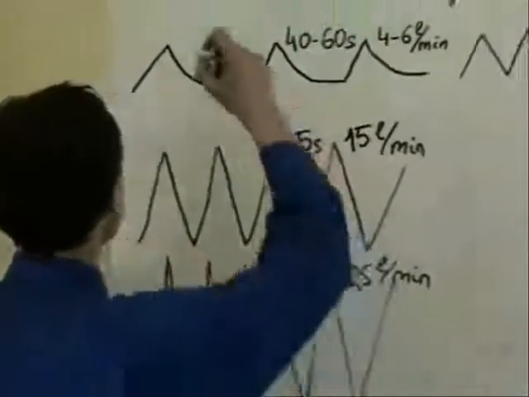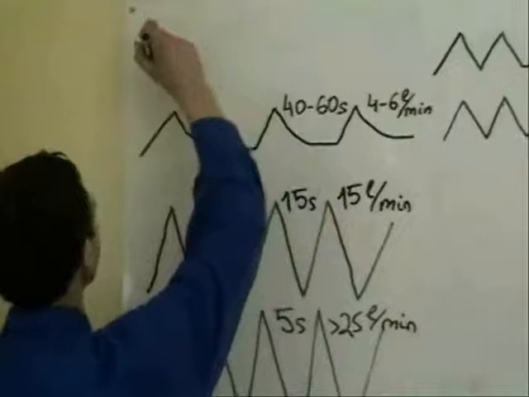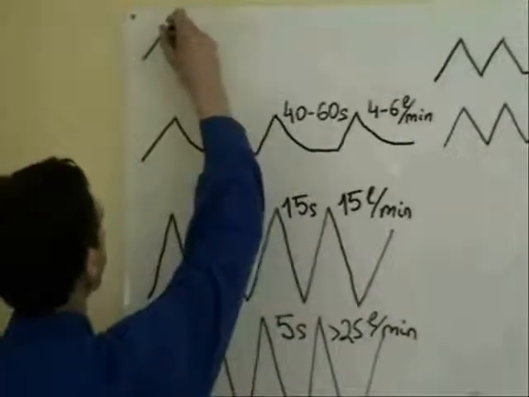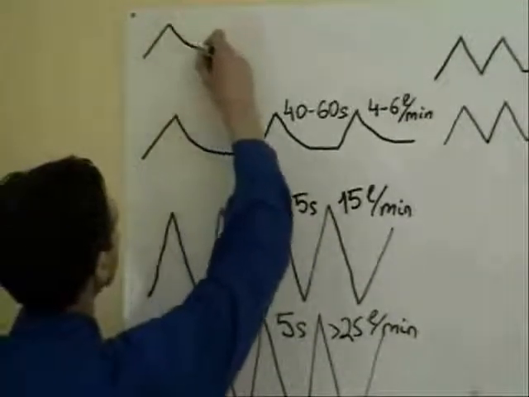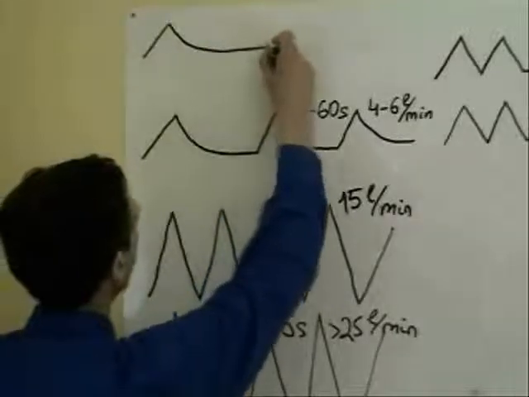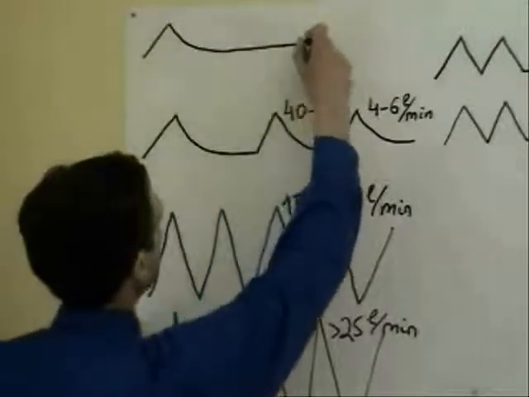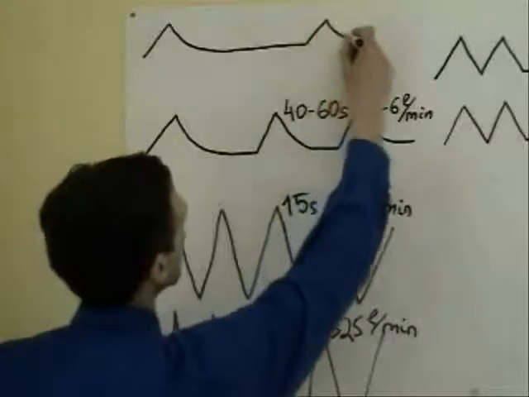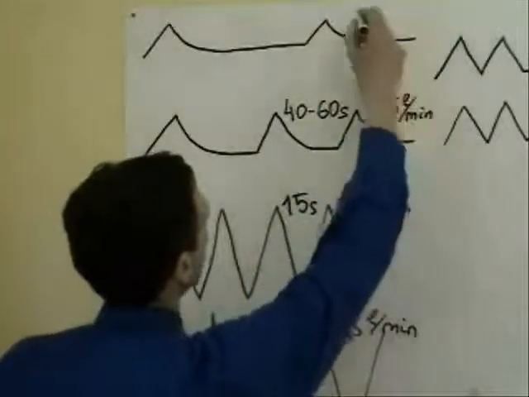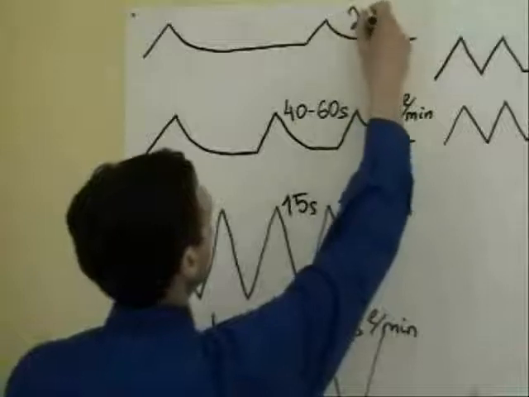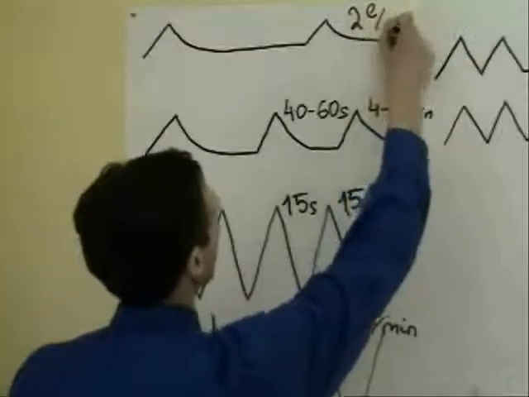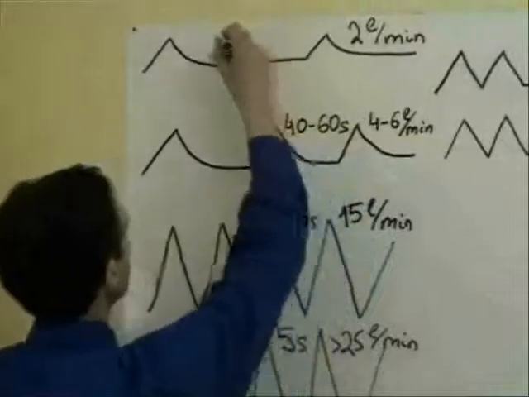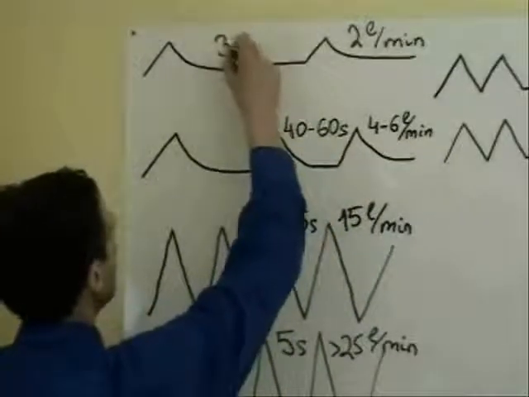If I try to put the diagram here, it would be the following. We take small inhale, and then we have long, relaxed exhale. Then we take next inhale, and there is again long, relaxed exhale. We breathe only about 2 liters per minute. But breath holding time is 3 minutes.